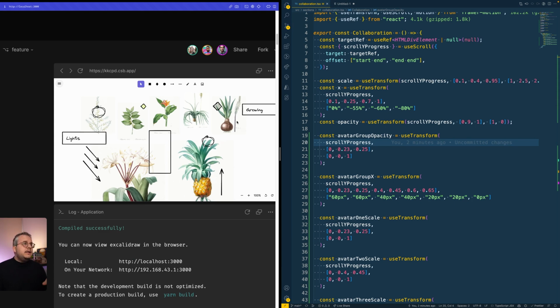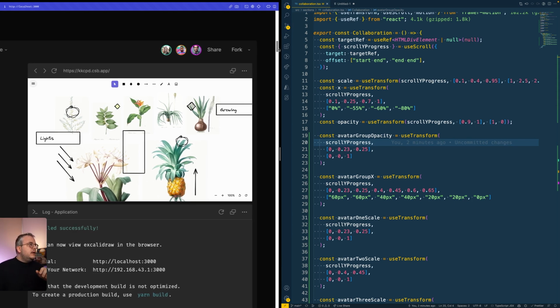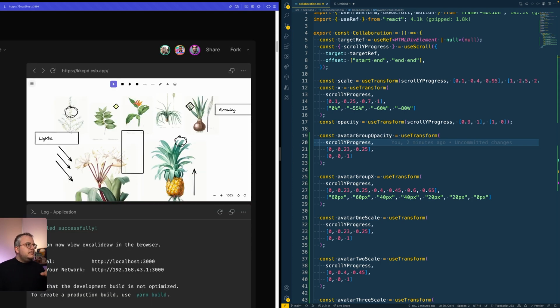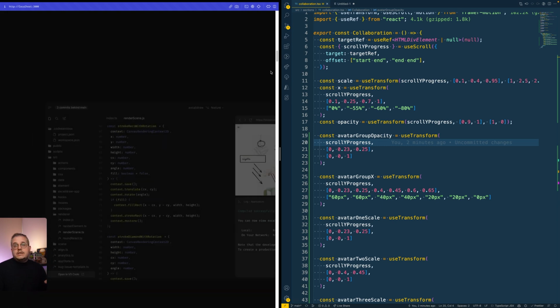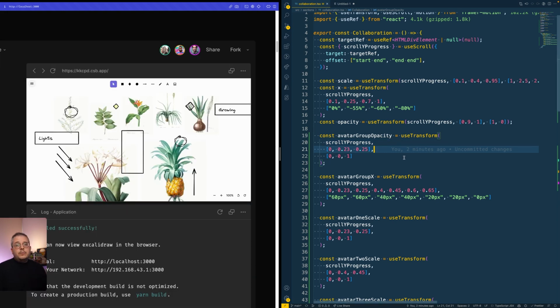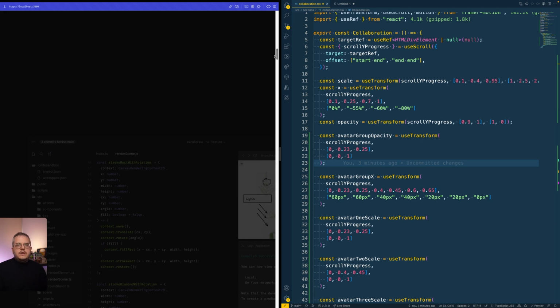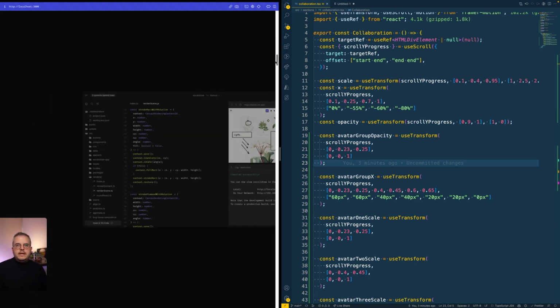And as soon as we've added the movement on the x-axis, we actually continue to scroll. And what then should happen is that the middle avatar should stay in place when the next view actually appears. However, within Framer Motion, it's not really possible to do animations based on a scroll position after an element is out of view. So I actually want to have additional room when the first scene is faded out and the second room is fading in. There should be some sort of overlap.